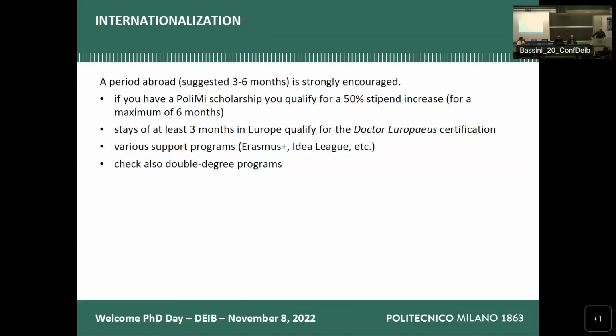And you may also want to know that stays of at least 3 months in Europe qualify for the Doctor Europaeus certification, which is additional to your degree. There are also various support programs that you can ask for financial support for these periods abroad. And there are also double degree programs that you can access.